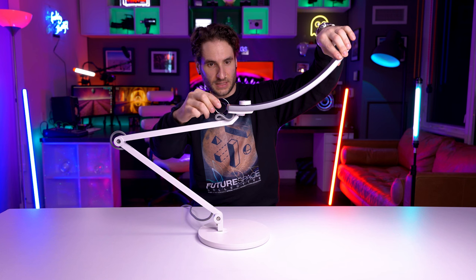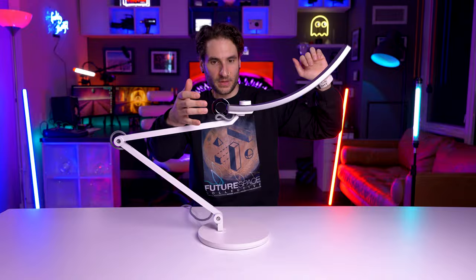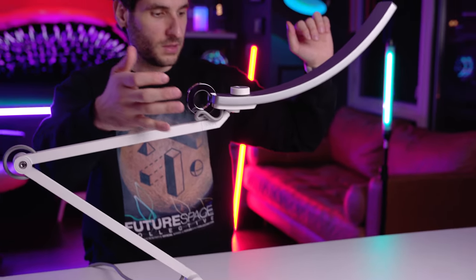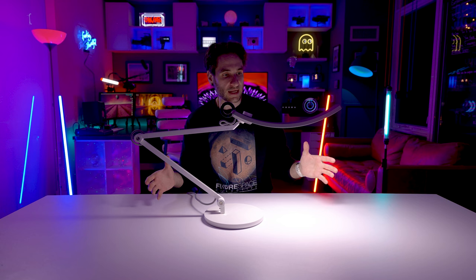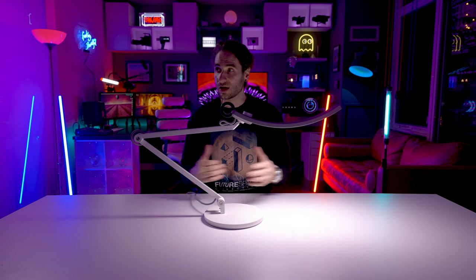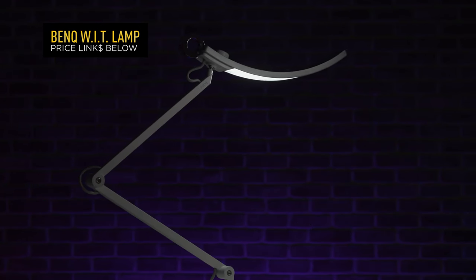Oh, did you see that? Did I just touch? Oh, it's a touch lamp. So you touch this ring here to turn it on and off. Look at that. It is such a funky looking desk lamp, man. Okay, so this is what we're looking at. I've kind of turned down the settings on the camera so we can get a better look and it's not being blown out. I'm absolutely in love with the look of this lamp.